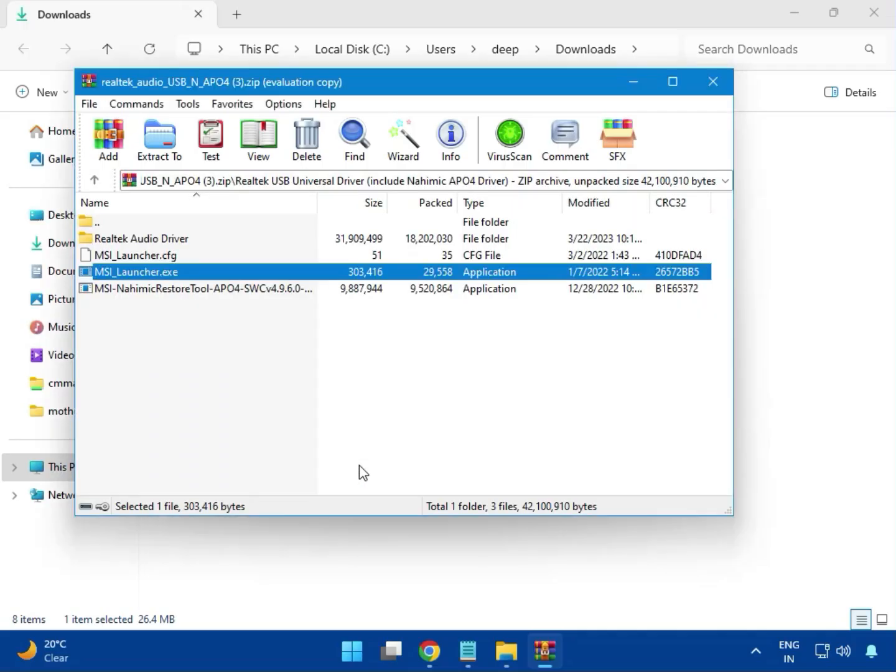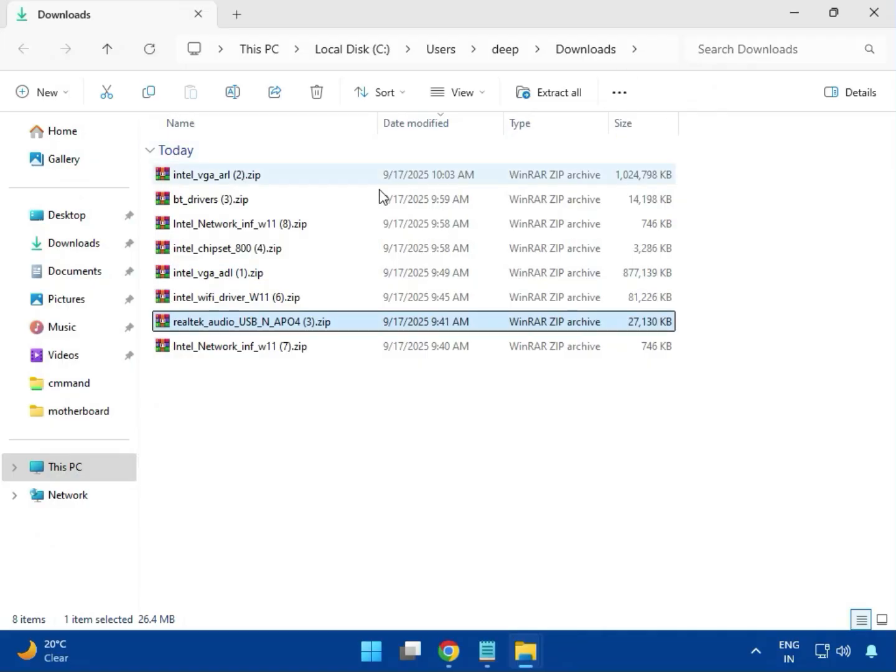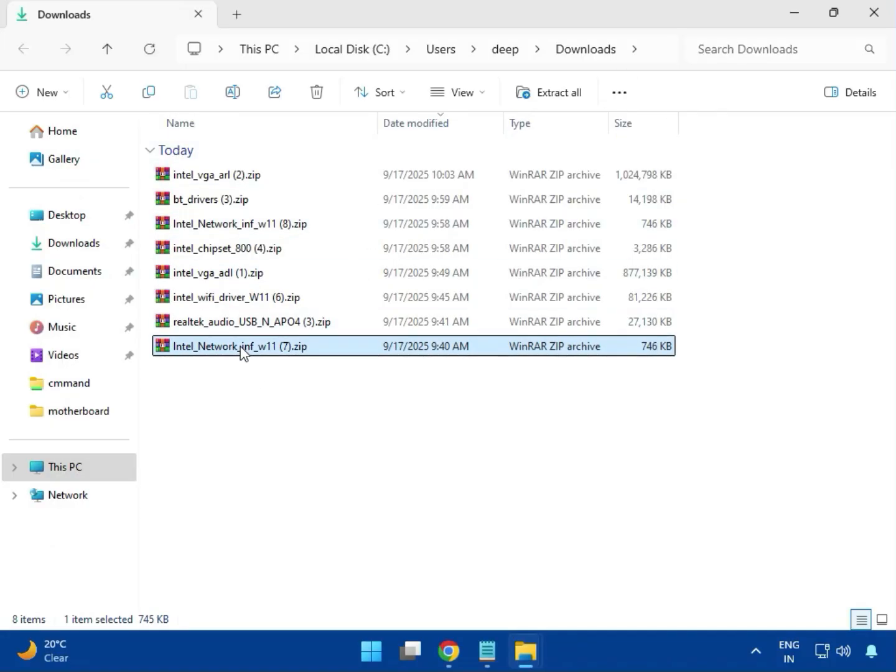And then click yes, and then it is installing. So then it is all completed. Okay, LAN driver already installed, network driver. So all are installed one by one, and then guys, restart your system and then please check.